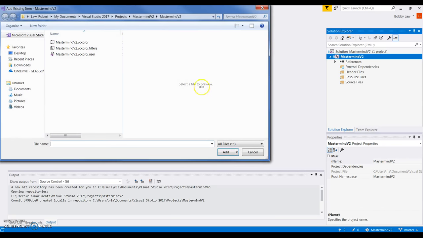Within this dialog box you should see these 3 files. It's quite important that you see these 3 files. I emphasised that last time in lab 2 as well. If you don't see these 3 files, then start again.